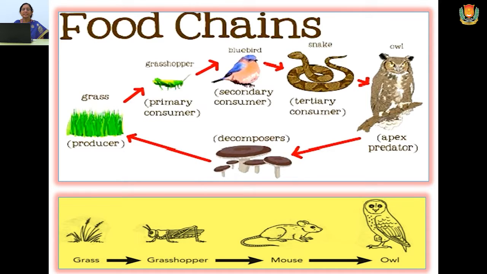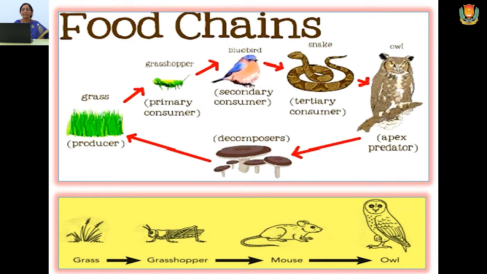So grazing food chain always starts with plants and ends with animals and finally decomposers. In this, you can see that the primary producers are the plants. The caterpillar is the primary consumer which feeds on the plants or the leaves of the plant, and the secondary consumer is the frog which feeds on the caterpillars. Snake is the tertiary consumer which feeds on the frog, and finally you can see the final consumer, that is the owl. And finally they are decomposed into dead organic matter.